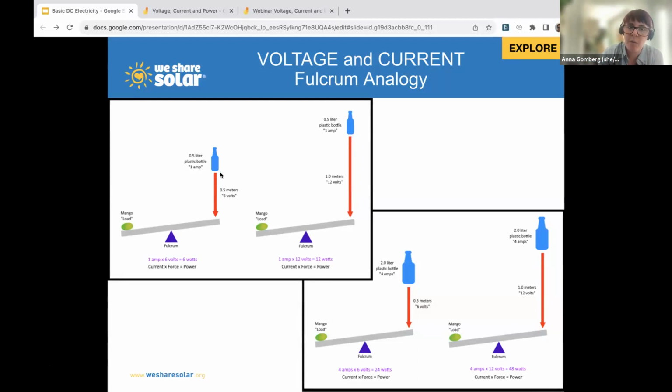So yeah, if you have one height that you call a certain number of volts. So here we have 6 volts for half a meter, and then 12 volts for 1 meter. And each time you drop the container, you'll see the load fly up a certain amount. And you can do some rough measuring, and you will see what you would expect, which is if you double the height, you'll double the height that the load flies up, pretty much.